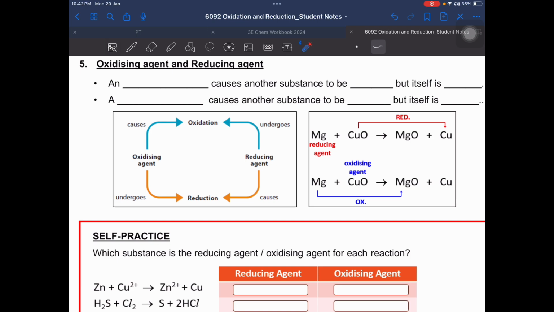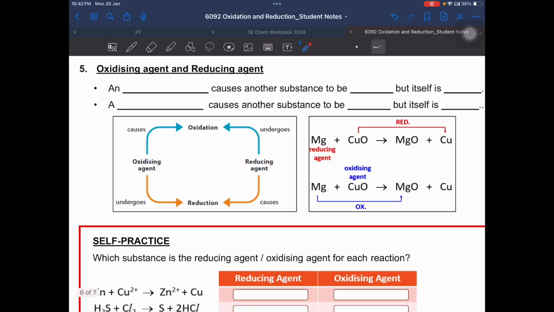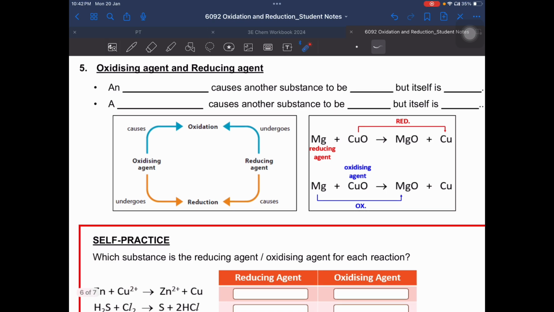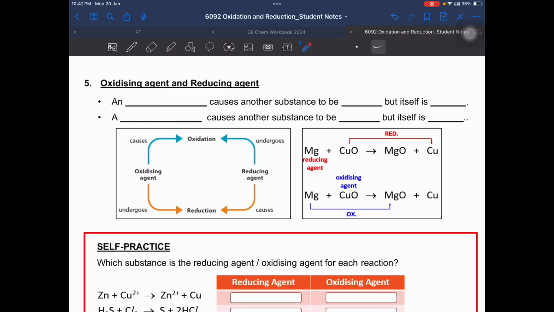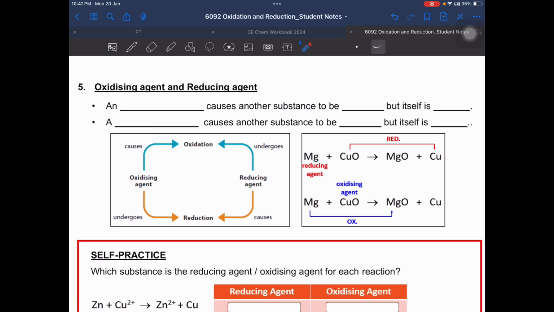So the next part of the notes, we're actually going to talk about this idea called oxidizing agent and what we call reducing agent. Now, these terms are supposed to be taken literally as what they mean. So for instance, if you hear someone say an insurance agent, what do you think is the purpose of that person? It must be to sell you insurance. If you heard of this term called marketing agent, what is the purpose of that term? It must be to do marketing for the business.